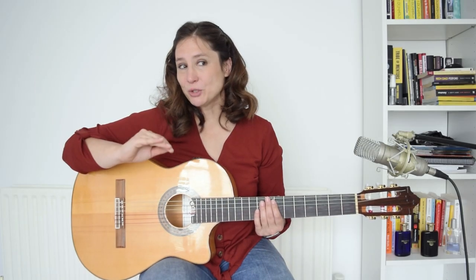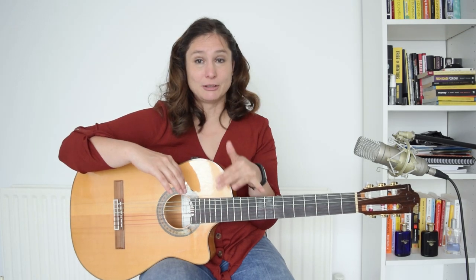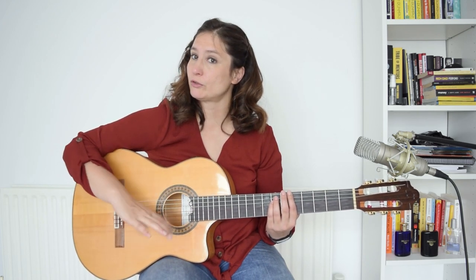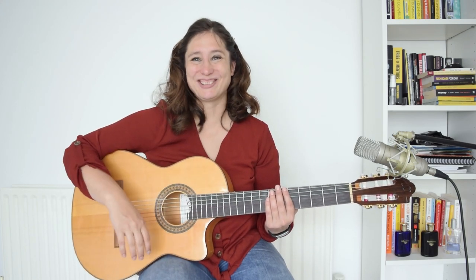First you need to master the flamenco triplet to sound good. To play the flamenco triplet, you use your middle and ring fingers — you add the hit, then turn your thumb away and turn it back. So it's: hit, down, up, hit, down, up. In this case you do one triplet and then add the hit: one, two, three, hit — one, two, three, hit — one, two, three, hit. Try to do it like a fast turn and it will sound amazing — it's like a horse.